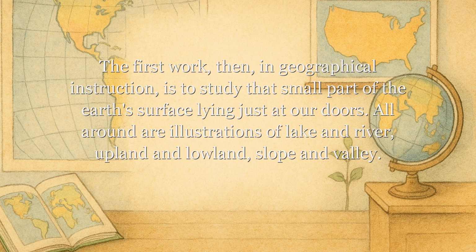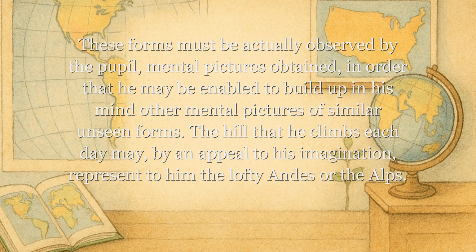The first work, then, in geographical instruction is to study that small part of the earth's surface lying just at our doors. All around are illustrations of lake and river, upland and lowland, slope and valley. These forms must be actually observed by the pupil, mental pictures obtained, in order that he may be enabled to build up in his mind other mental pictures of similar unseen forms.